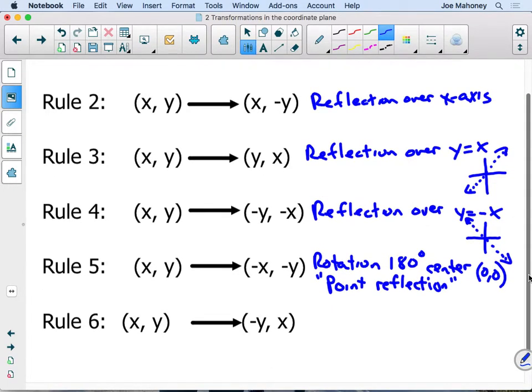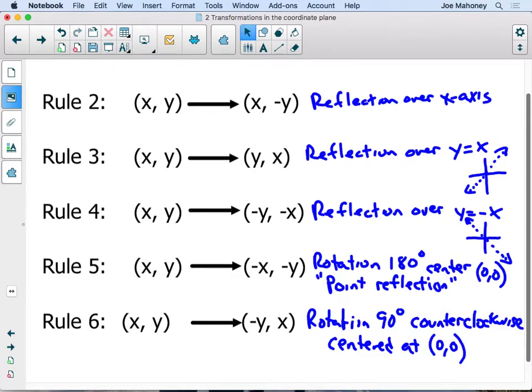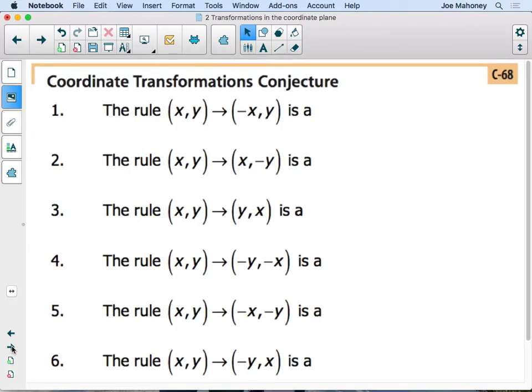And our final one is a rotation of 90 degrees counterclockwise. Take a look at the clock and see the direction the clock is going. And again, it's going to be centered at the origin. So if you are a rules rememberer, then you kind of want to remember these rules here. I am not a good rules rememberer. There's some that I just plain old forget. So I'll show you what I like to do on a problem like this next one. Well, those are all our rules.